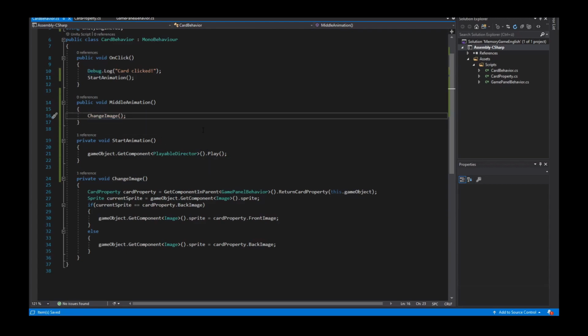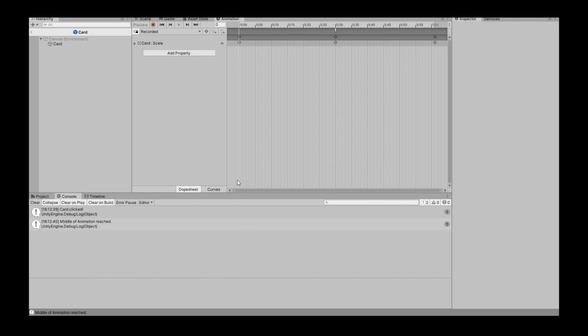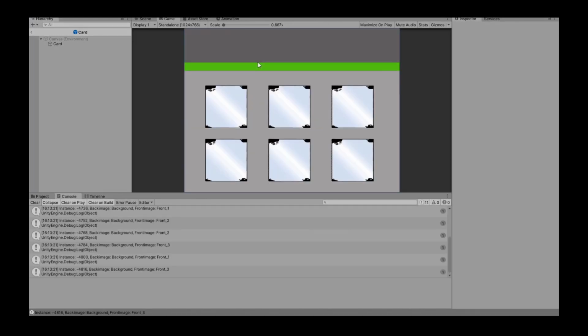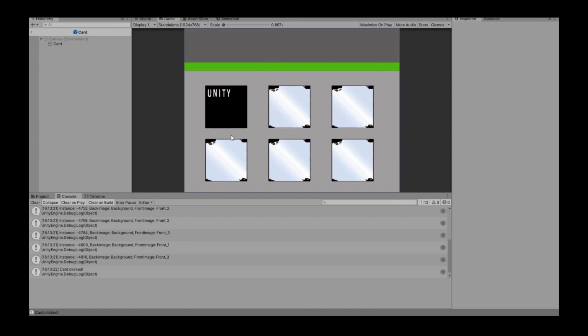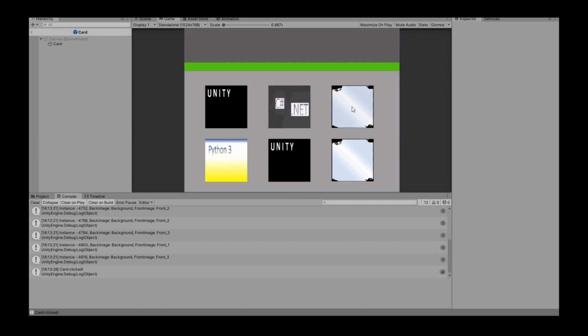So I save my script, I go into Unity and start my game. Now we see the image is only changing when the card prefab is on the smallest position.